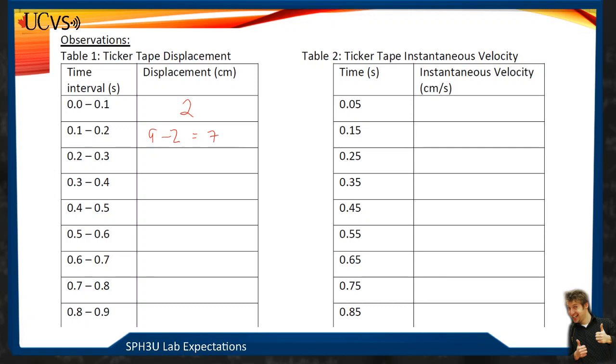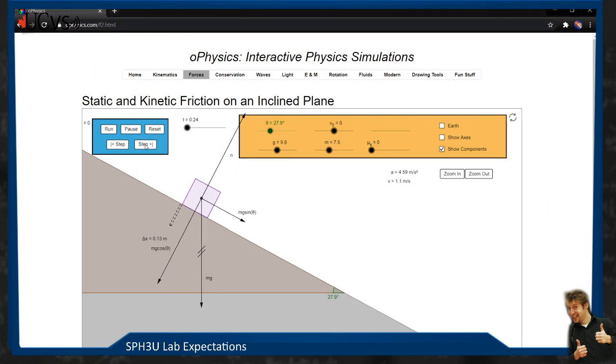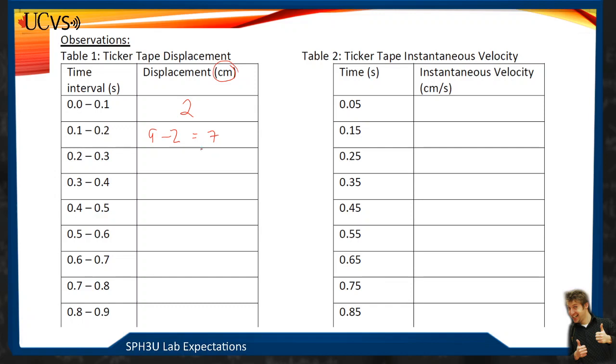Notice I'm not putting units on here, because whenever you do a table and you put the units at the top, you don't have to put units as you go down. All right, so let's do this again. I'll do one more. We're going to get to a time of 0.3 seconds, and now we've gone 21 centimeters. So that's going to be, altogether in my first 0.2 seconds I went 9, so that's going to be an additional amount of 21 take away 9, which is 12. So now I've gone 12 centimeters in that next chunk.